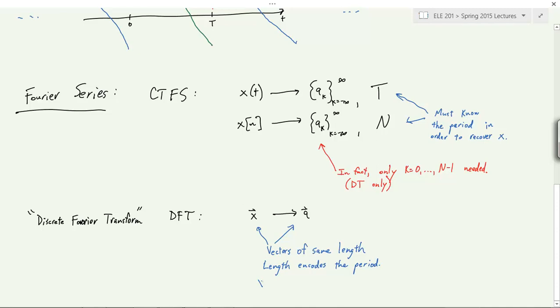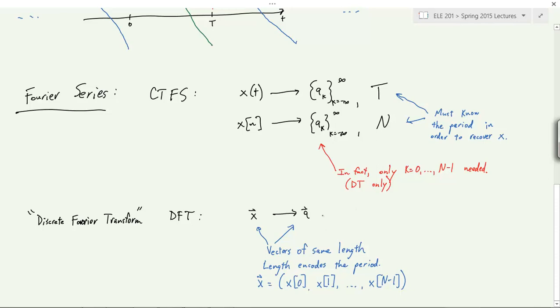Okay, so in other words, the vector x is a vector of the signal at value at time 0, at time 1, all the way up to time n minus 1. Assume the period is length n, or the period is cap N. And so this vector is one period of your signal. And the transform returns to you a vector of A's of the same length. The length of the vector tells you the period, so it sort of avoids this technicality above where I had to say the coefficients and the period. Well, it just is given to you in the length of the vector.